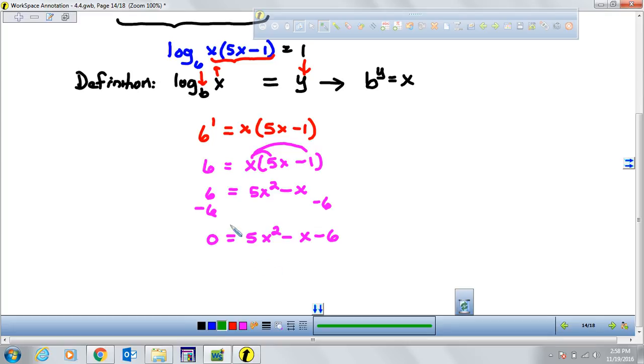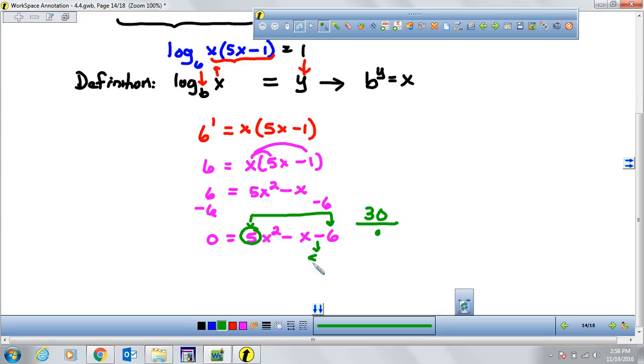And then we're going to factor the trinomial. This is a trinomial, and we factor it by multiplying a times c, which is 5 times 6 is 30. Then we need to find two numbers that multiply to 30 and at the same time subtract to this number right here, which is 1. So it would be 5 times 6. I mean, multiply to 30 and subtract to 1. Those are the factors we need.